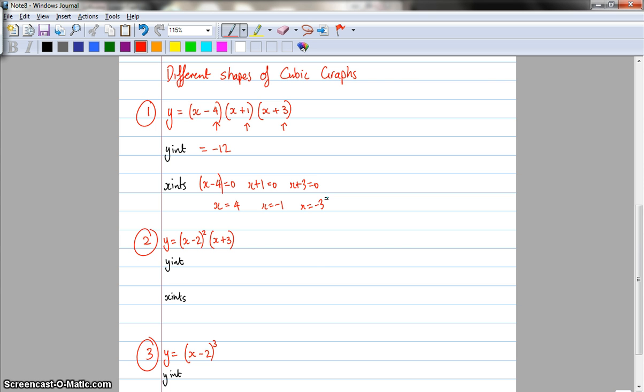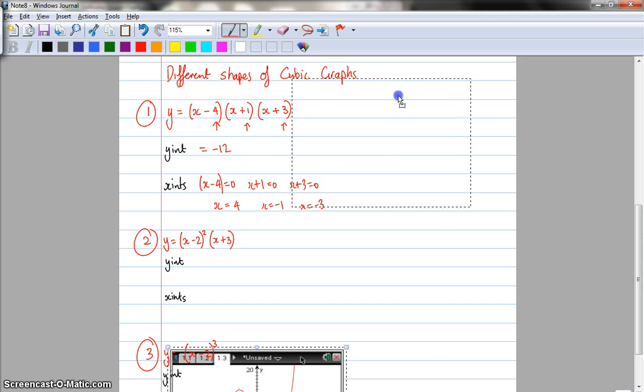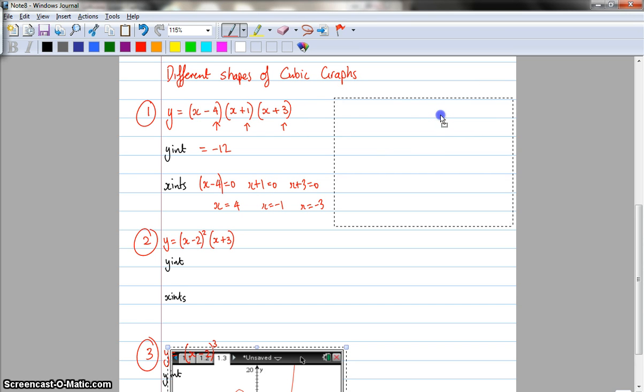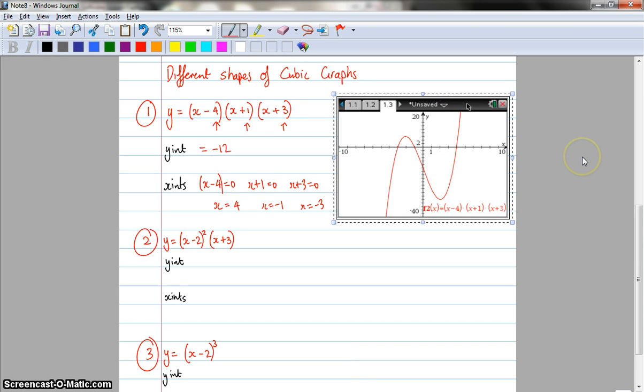Okay, now I've already done this graph before, so I can have a look at it down here. It's very similar to the first example that we did. There it is there. Now all of these points I can put on now. I can say that this point here is (3, 0). This point here was at (0, negative 12). That point there, (negative 1, 0), and this point here, (negative 3, 0). I've made a mistake. That should be 4 over there. It should be (4, 0).